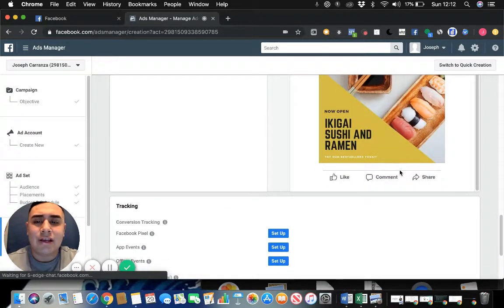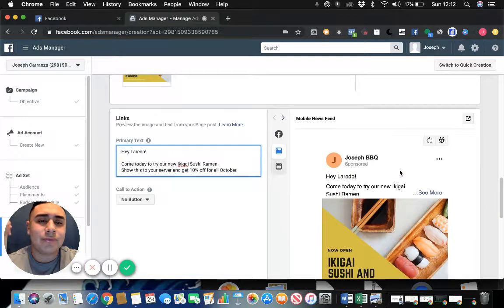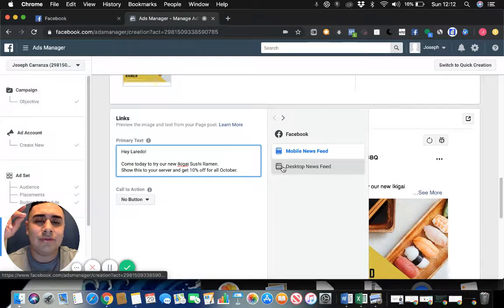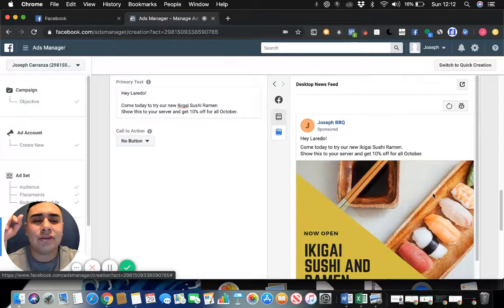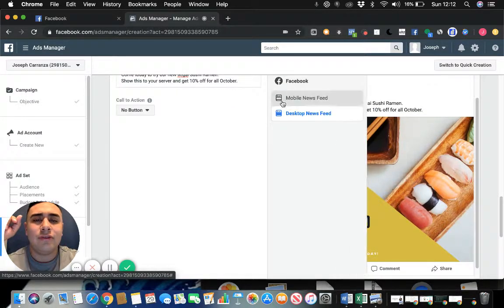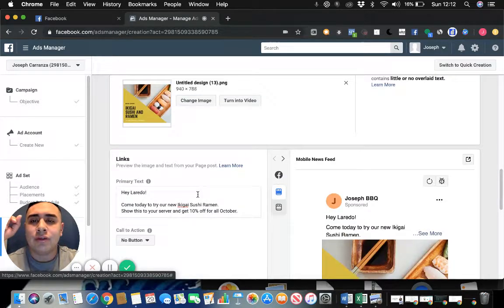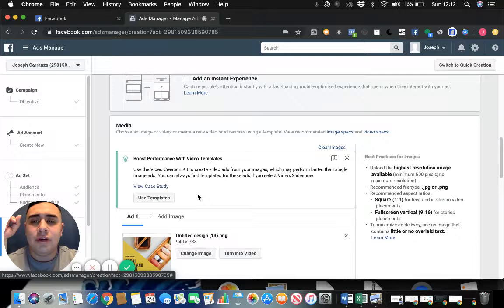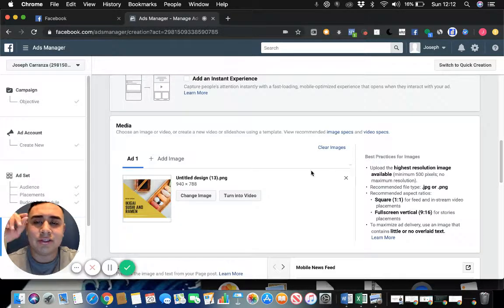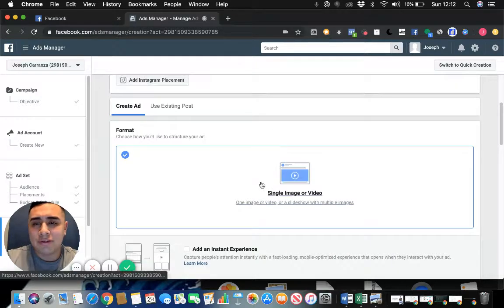And this is how it's going to look on a desktop, I believe. If it's on mobile, you could click on it and it's going to show like that. A little bit of difference, right? Nothing too major. But yeah, you could always add multiple images, make a carousel, like a slideshow type of thing, also if you want.